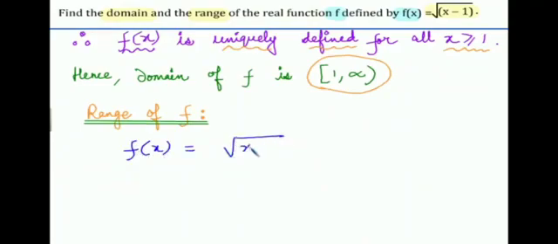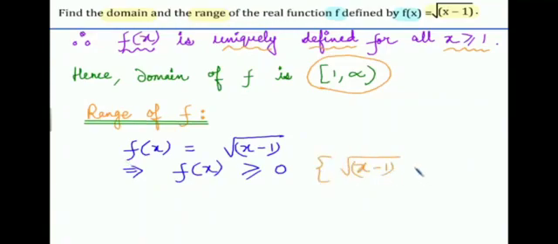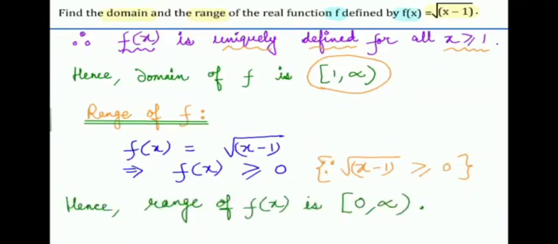Now range of f. सो आप 1 to इन्फाइनाइट की पूरी वैल्यू आप f(x) में पुट करोगे, 1 से लेके इन्फाइनाइट तक, तो आपका आंसर कहाँ से कहाँ तक आएगा. सो रूट का आंसर आपको पता है कि मैं पॉजिटिव वैल्यू ही लूँगा तो मेरा आंसर पॉजिटिव ही आएगा. सो 1 मैं पुट करूँगा तो 1 - 1 = 0. सो माई मिनिमम वैल्यू इज़ 0 एंड मैक्सिमम वैल्यू इज़ अप टू इन्फाइनाइट. सो माई रेंज इज़ 0 to infinity. Hence the range of f(x) is [0, infinity).